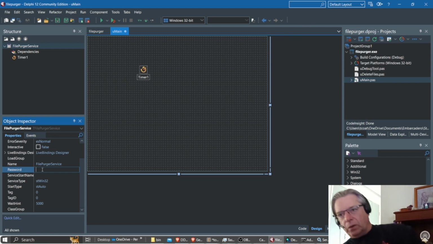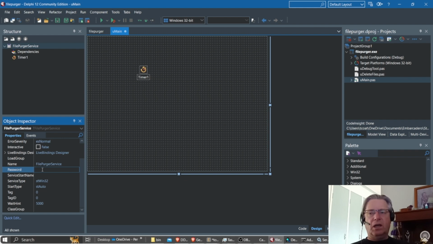The local system account has certain restrictions on it, like it can't access the network or see shares, and so on. You'd need to look at the Windows documentation about that, whereas if you were to run it under a user account, then whatever permissions the user has, you get.